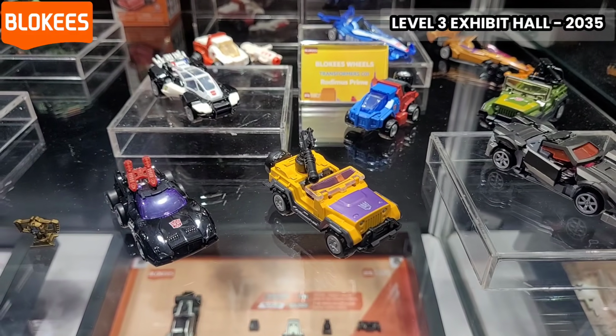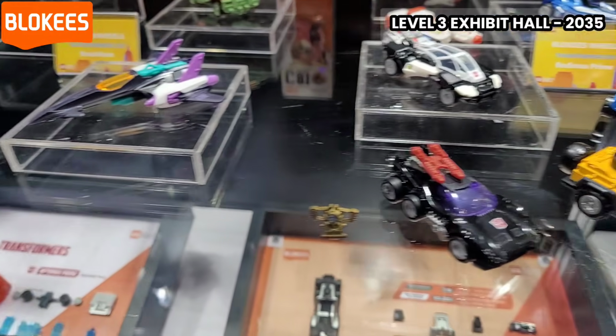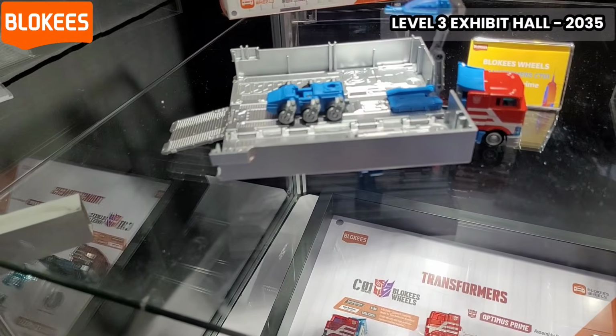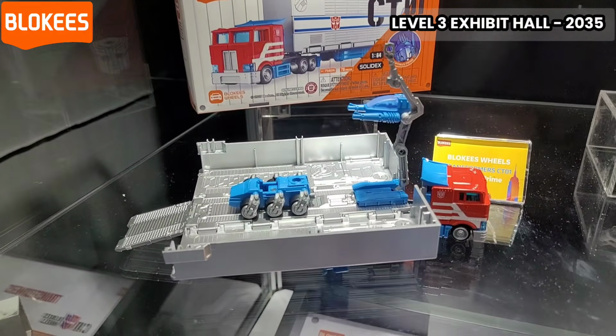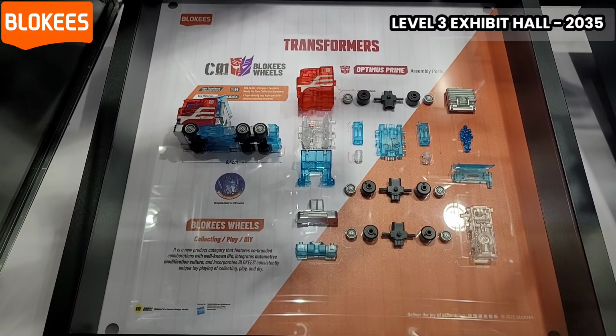Partially die-cast and partially plastic. The gloss that you see over here, that's all the metal bits, the die-cast. And then we got Homeboy, I don't know what his name is, but yeah, he's over there. We have CT01. I debuted this recently on the channel. And there's a custom play pattern here where you can connect Roller to Optimus Prime and make the extended cab like a train.